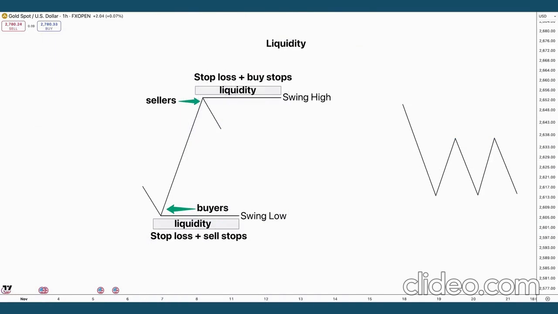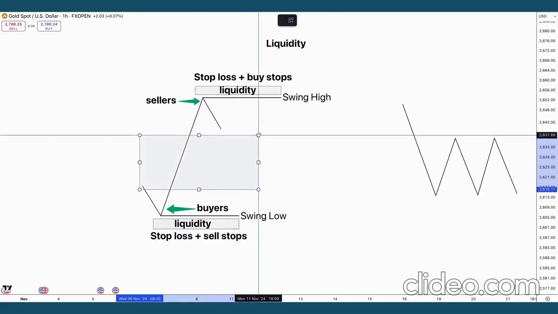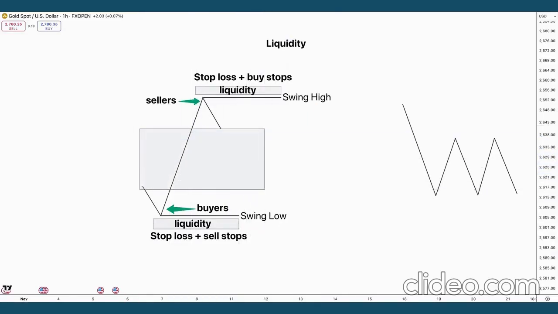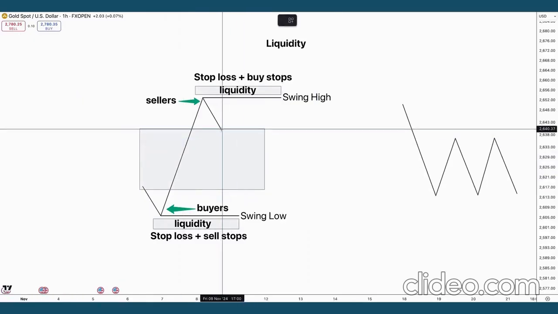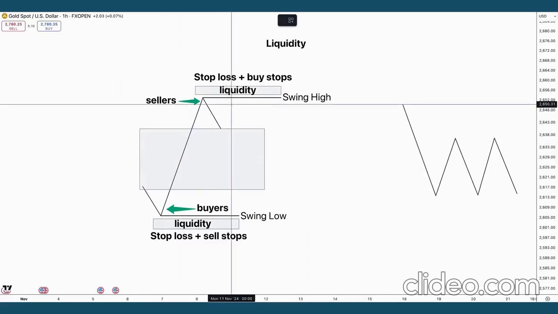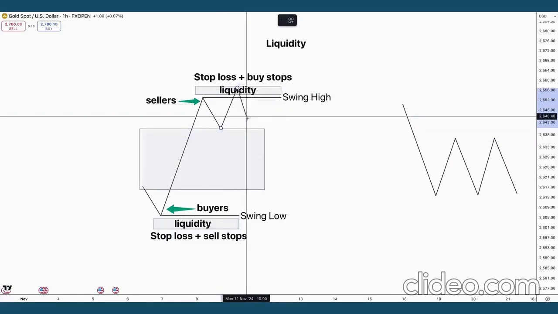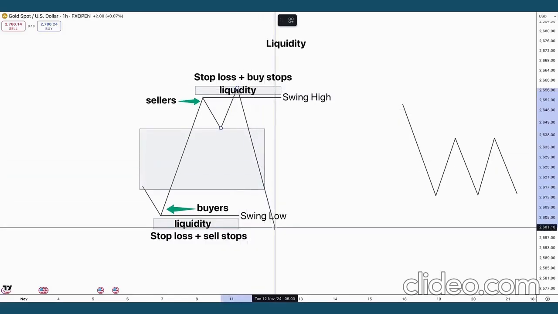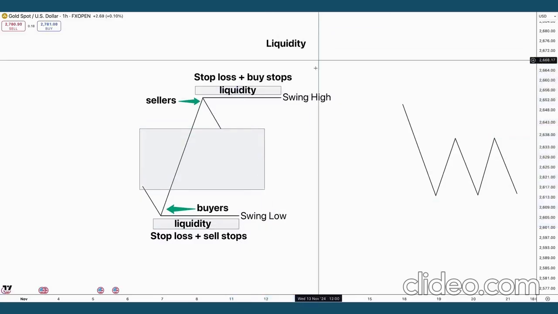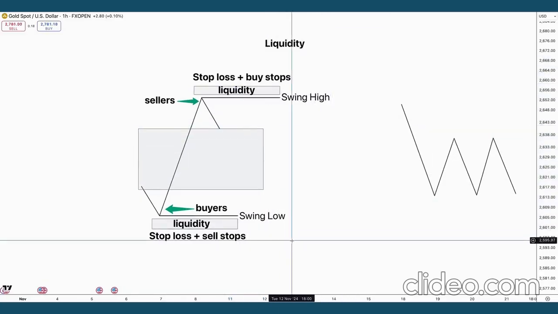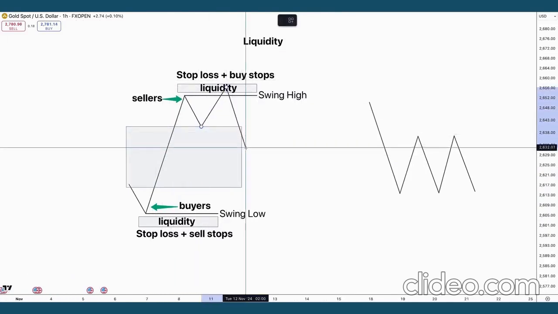Now, because we know that markets react to orders, where is the market most likely to react now? Somewhere randomly in the middle of this area? Well, probably not. It's more likely to see significant reactions once highs or lows have been taken, because that is where the orders are going to be that could potentially drive the new movements in the market. So we may hit the swing high and then see a significant sell lower, hit the swing low, see a significant move higher. That is the premise of liquidity, forming above swing highs and swing lows. It's simply the market reacting to areas where the majority of the orders are situated, okay?